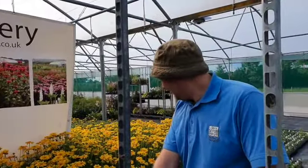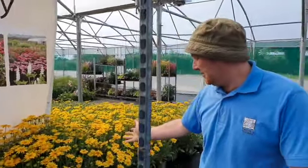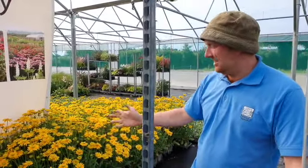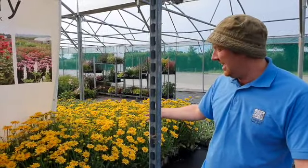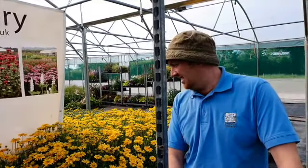It's okay. Seriously, just tell me a little bit, just very briefly, about what we got here and what you were saying about Hampton Court. Yeah, these were ready for Hampton Court. Obviously the show's not on this year, but they would have been lovely. The crop was timed to perfection, and they're flowering lovely now, and they're still here. Is this an award winning plant? It's a Rudbeckia. It's a nice plant. So this would have been at the RHS Hampton Court. Yeah, and I think it is the year of the Rudbeckia this year. The year of the Rudbeckia? I think it is, yeah. Let's get some out.